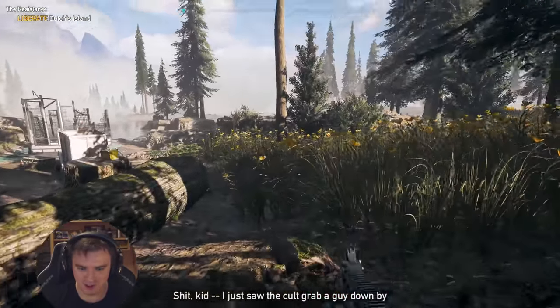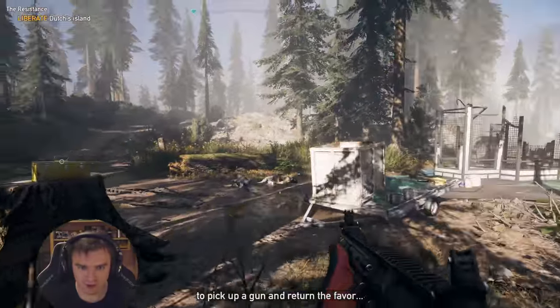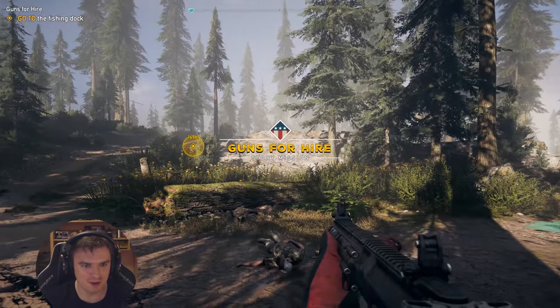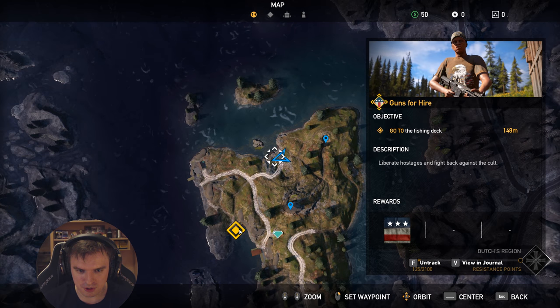I just saw the cult grab a guy down by the docks. You help him out, and maybe he'd be willing to pick up a gun and return the favor. Okay. Guns for hire, story mission. Go to the fishing docks.